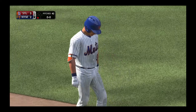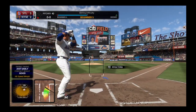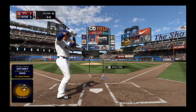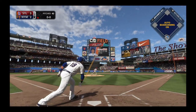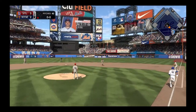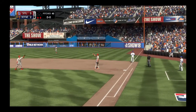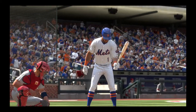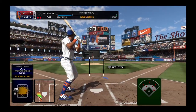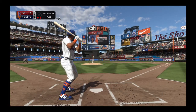Now batting, catcher, Travis d'Arnaud. Digging in and looking for more. He doubled earlier and carries a 2-for-2 line into this appearance. Popped up. Throw in time at first for out number 2. The batter, number 1, shortstop, Amed Rosario. He's 0-for-2 in the ballgame so far. First delivery to him on the way.